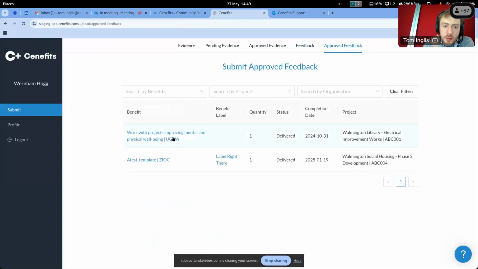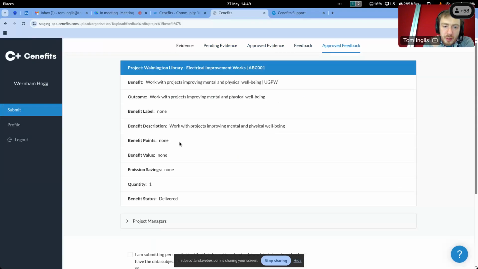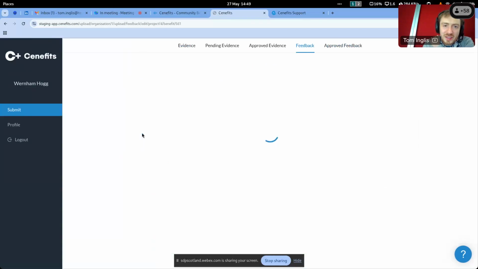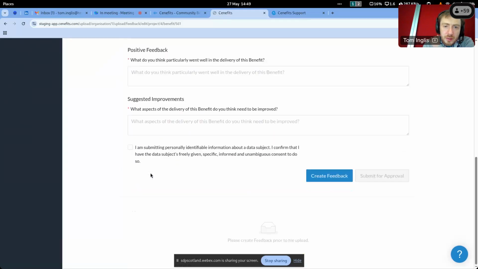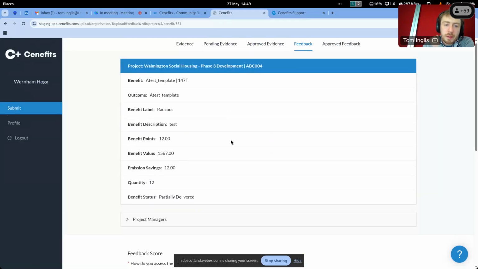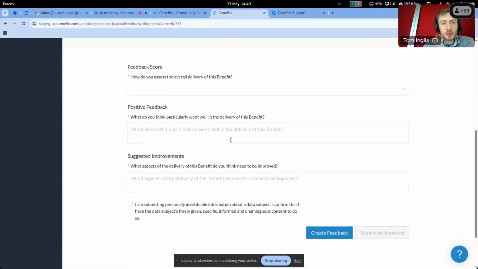I don't know, we've got an example of one. Well, that's an approved one. Hopefully this has got some questions in it. Okay, so for example, the questions that get asked for feedback can be different to the ones that are asked for evidence. Probably should be. They're probably more about, obviously these are example questions again, but trying to tease out what you thought went well, what didn't go well, and what you'd like to improve in the future. So on both sides really.